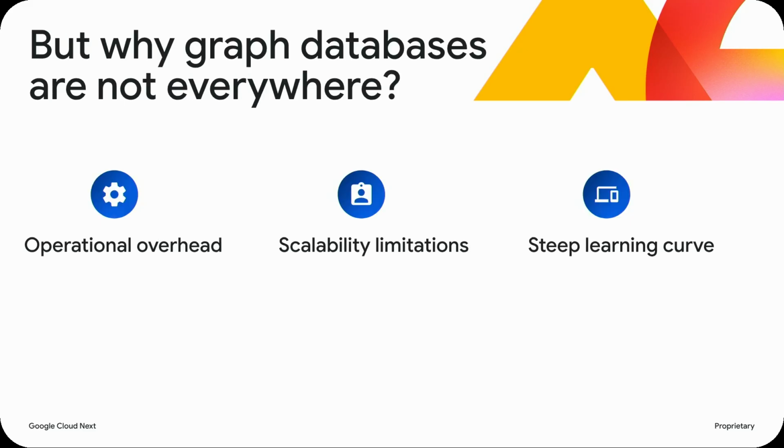We talked about graphs being amazing. We talked about them being applicable everywhere. But we all know graphs don't have the adoption. If it's so amazing, why don't we see graph adoption the same way we see the adoption that we have for relational, NoSQL or document stores? About 2 years ago, or a year and a half ago, when we started building Spanner Graph, we talked to hundreds of customers to understand why we don't see this adoption. What are the challenges for you? It kind of summarized into 3 sets of challenges.